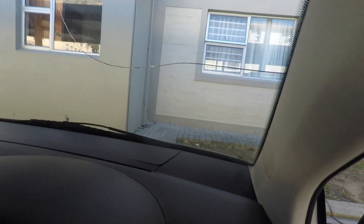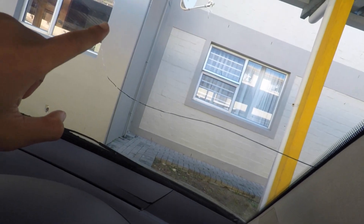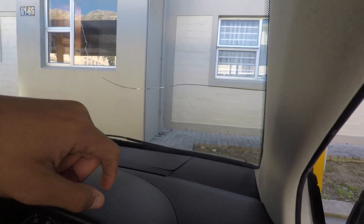Now that you guys know what I've got going on with the car, I'm also going to address the issues and faults. Number one: the car needs coil packs because it does miss sometimes, but only when starting cold. Number two: there's a crack in the windscreen — it used to be a small chip in the corner and over time it moved all the way up. It's not a pressing issue but it needs to be sorted out.